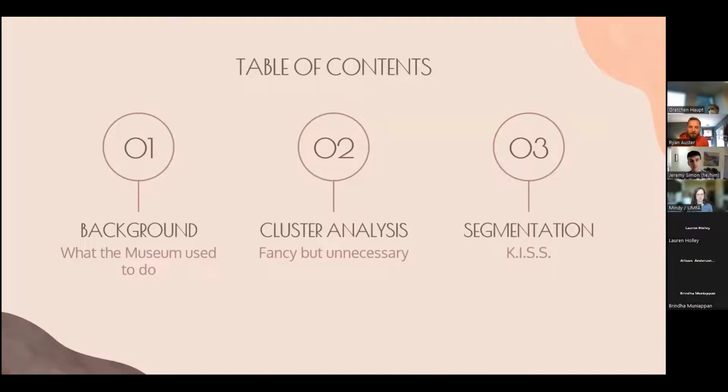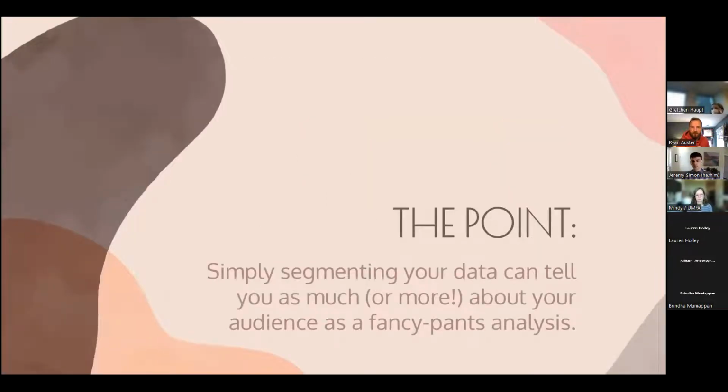So the talk is in 3 parts, though it's kind of quick and dirty. I want to tell you what the museum was doing years in the past, which is something called cluster analysis, which I'll explain briefly in case anybody wants to use it, and to show you the cluster analysis that Ryan and I did and what we learned from it, and then share what we decided at the end, which is to instead just segment our data. Since I think talks should try to get to the point, you can just cut your data based on simple variables and compare those groups, and you can learn almost as much, if not more, than you can using a fancy pants cluster analysis. But we'll start with the fancy pants cluster analysis because who doesn't like fancy pants?